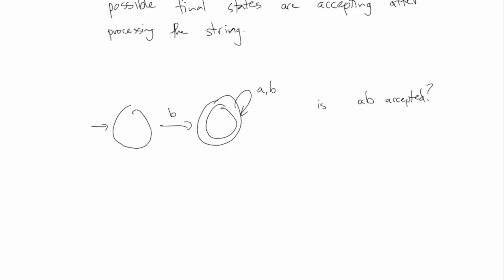This is a weird thing from discrete math. I think the answer should be no here, and it's because what it means to be accepted is there exists a path doing AB in this diagram, which ends over here. And there does not exist such a path, right? Because you can't even do A at all from the beginning. So the answer is no.